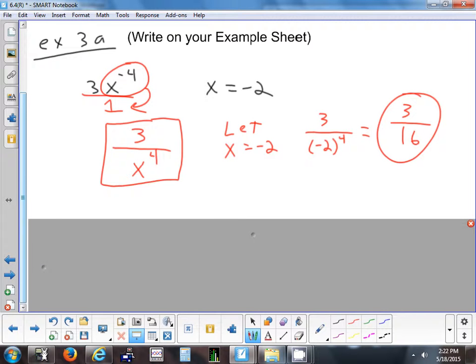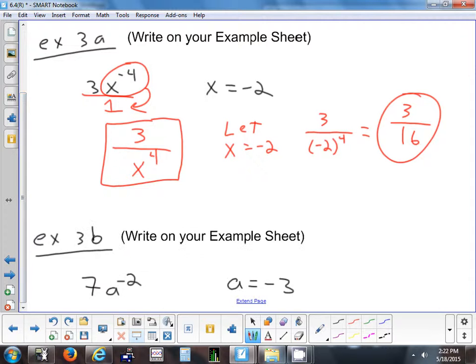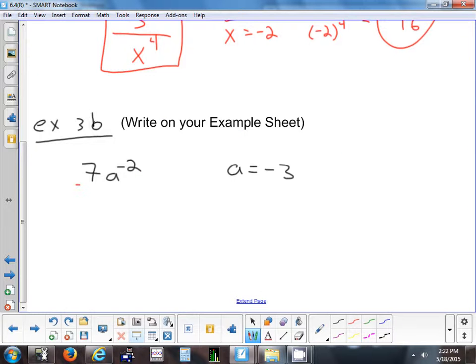Right, anybody need to see another one like this? Everyone okay with this? Just in case. One more? Okay, so first thing I'm going to do is put it over 1. Next thing is I'm going to circle whatever has a negative exponent. Okay, in this case, it's a to the negative 2. So when I rewrite it, who can tell me what's going to be in the top? What's going to be in the bottom? 7 over a squared. Perfect.